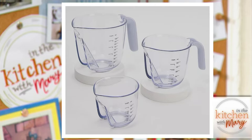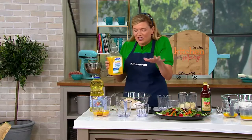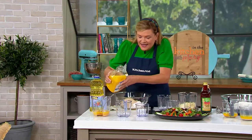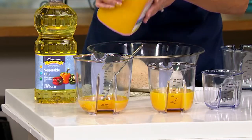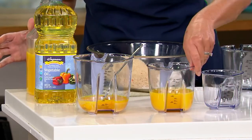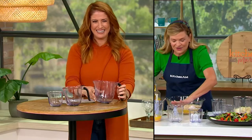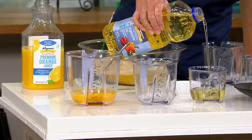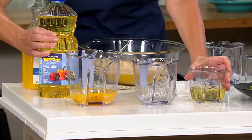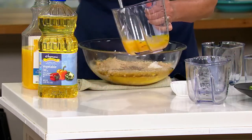Tina Varelli, I need measuring cups. Everybody needs great measuring cups. Maybe you have a mismatched batch or maybe they're really scratched up — it's time to pick up a fresh new set. Nestable, we love that, and we love that we don't have to hunker down. You can stand up and measure because we have that slanted measuring thing. These are BPA free and dishwasher safe, and really, really beautiful.